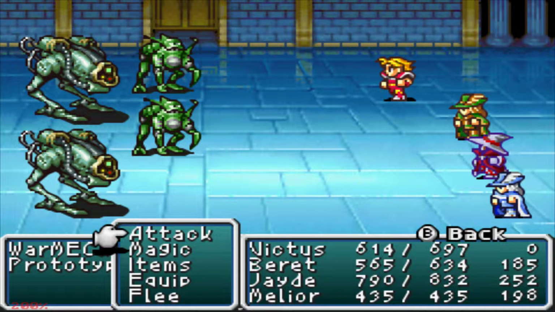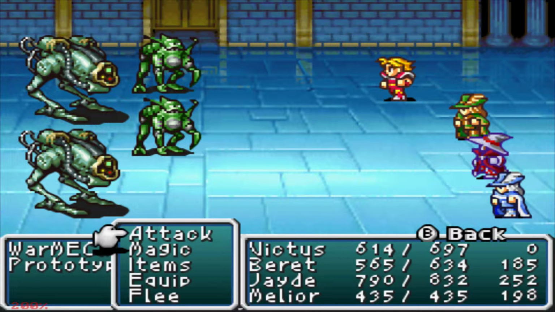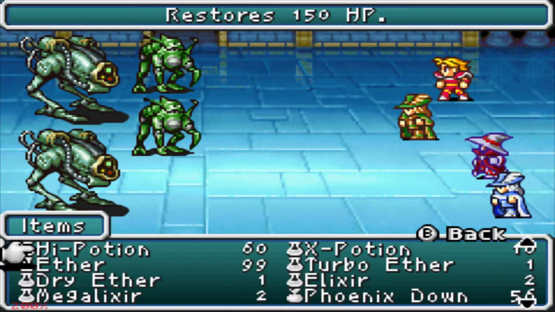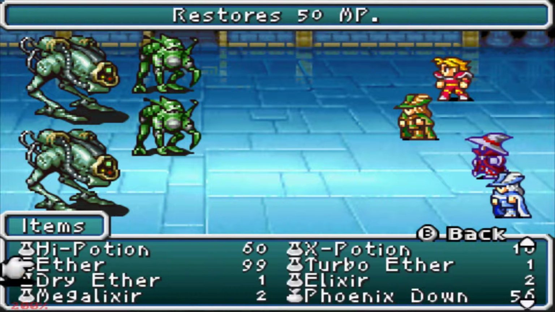Alright, this is new. This is not an encounter that you would normally have run into on this floor. Crap. We're probably dead. Prototypes are really strong. Stronger than the tier 2 sentries in the floating fortress. And war mechs are, well, war mechs. Yeah, this might just be the end of us if we don't run away. That doesn't mean that I'm gonna run away, but I don't know if this will... No, there's no way. They're robots.